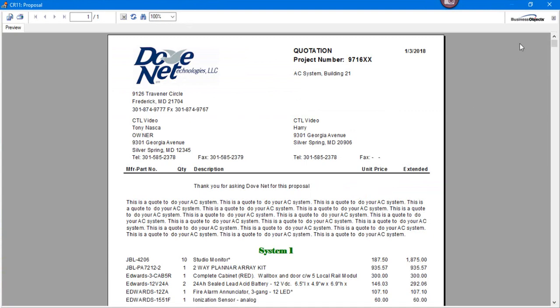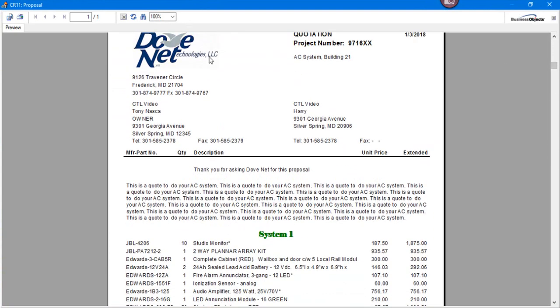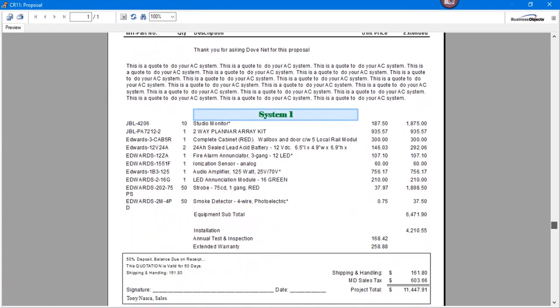Okay. Now this is our generic out-of-the-box quote. If you bought our system, you get your logo up here, of course, and on all your documents, your proposal, your service ticket, your invoice, your purchase order, etc. And there's your scope of work, like we showed you. There's the font, like I said, and then you've got your equipment subtotal, your installation, and there's your maintenance contract calculated automatically. And this can be presented in a different format, depends on how your contract's going. Also notice you've got your shipping and handling, taxes, and quotes down the bottom, like so. So this is one example of a quote.